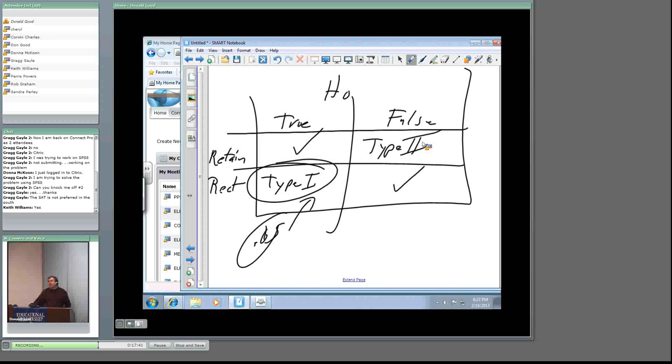By never making it. By never rejecting, always making the change. I'm not sure if we should do it or not, but we're going to not make the mistake of not doing it. What? Let me shave off the double negatives. Type 2 is when you don't do something you should.